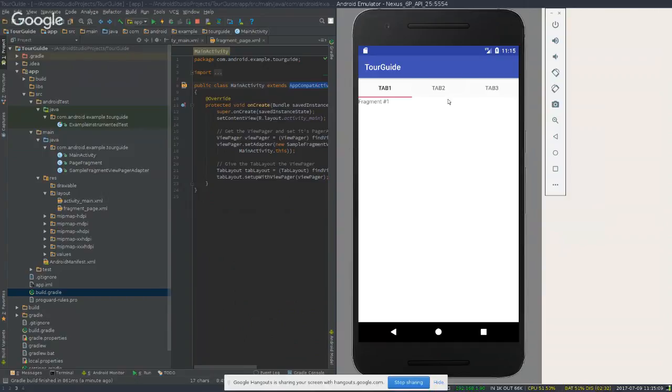To give you a bit more detail, rather than having tab 1, tab 2, and tab 3, let's change these tab values, okay? And we will do that shortly. But before we get into all of this, let me explain at a high level the structure of how this all fits together.